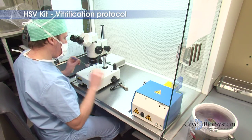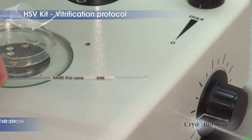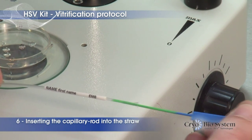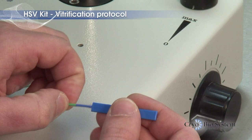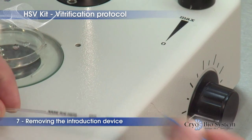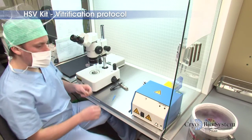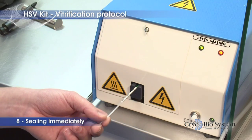Insert the handling rod and capillary inside the HSV straw until the body of the blue insertion device comes in contact with the flared extremity of the straw. Slightly pinch the straw between your 2 fingers and remove the insertion device. Seal the open end of the HSV straw using a SIM sealer.